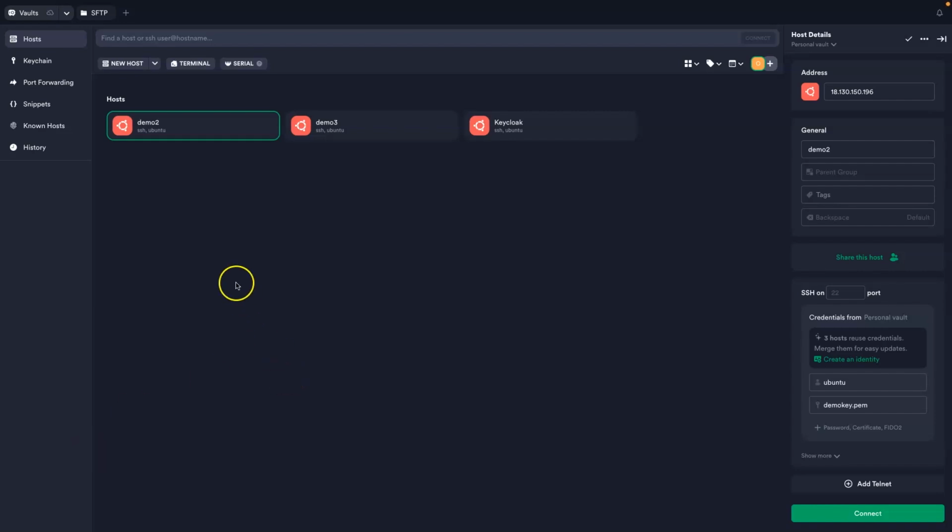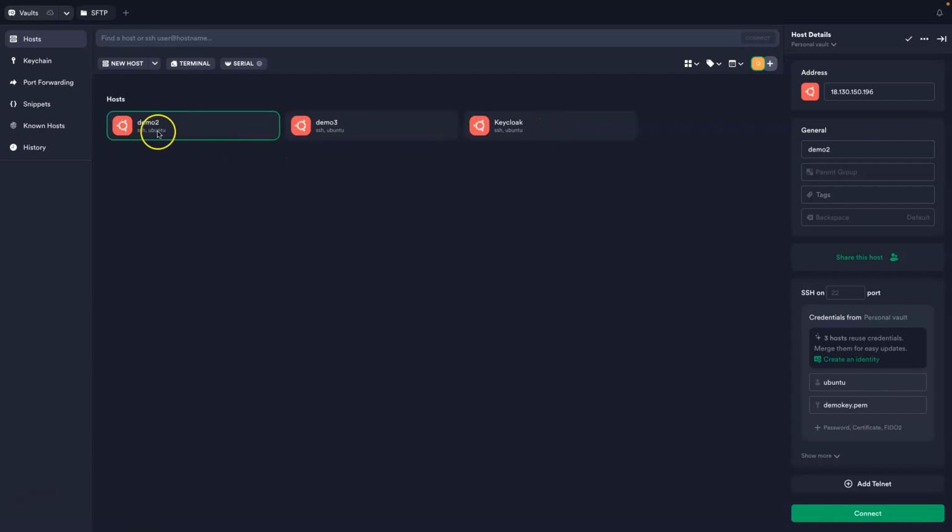So I'm going to SSH into the instances. We have demo 2, demo 3, and the Keycloak server. I'm going to SSH into these servers. This is for demo 2 VPC, this is for demo 3 VPC, and this is for Cloud Hub 1 VPC.